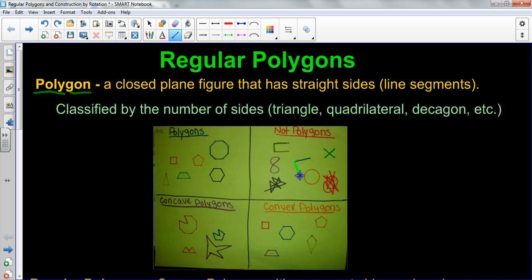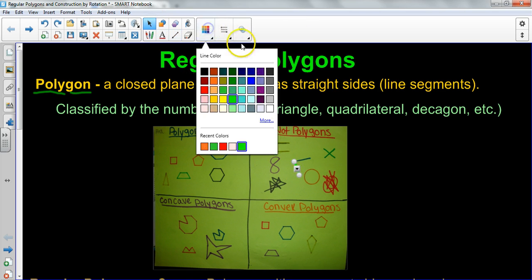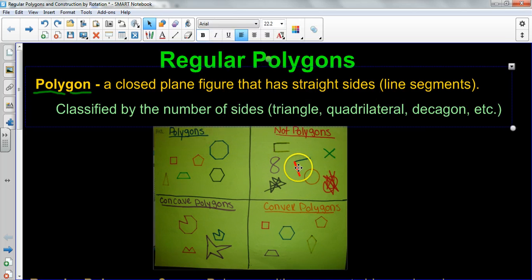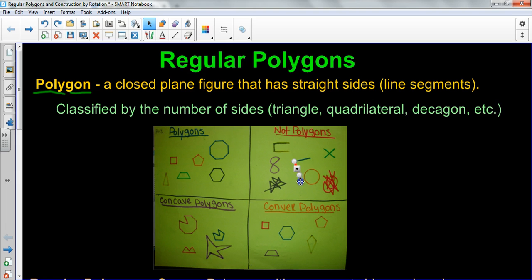So if we took this segment here, oh, green's probably not a good color for this. So just change this color, maybe make it red. So you can see this two-sided shape, right? It looks just like an angle, but that's not closed. So to close a shape, you have to have a minimum of three sides, right? If I took my other line segment tool there, sorry, it's green again, but I hope you can see the closed shape, which makes a triangle. The triangle is the most basic polygon, right?